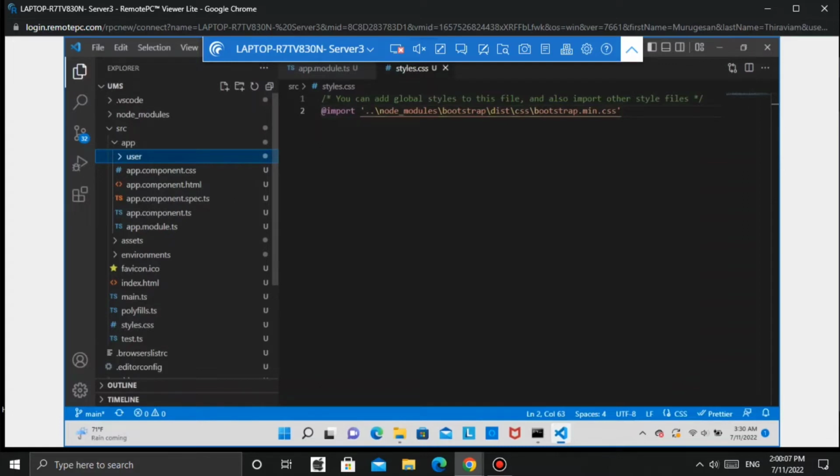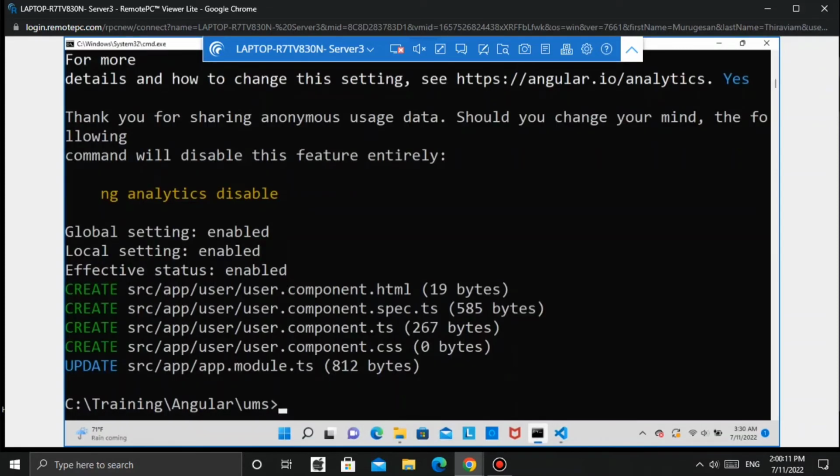Now you will create a service file. ng generate s for service, and the name of the service file is user utility.